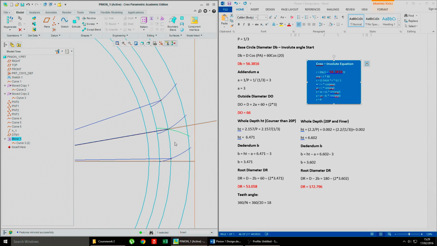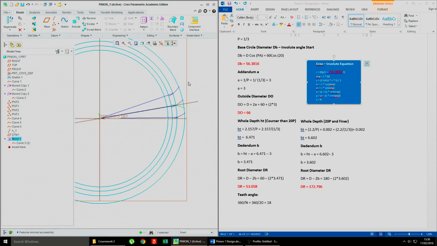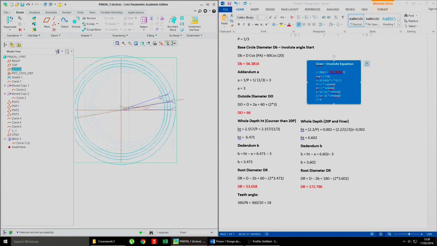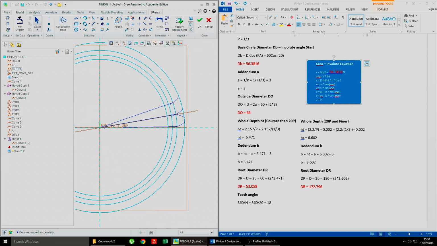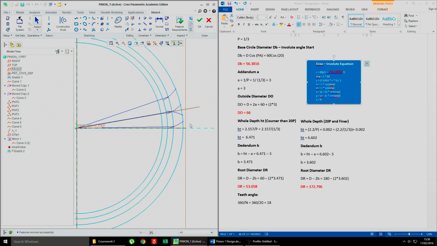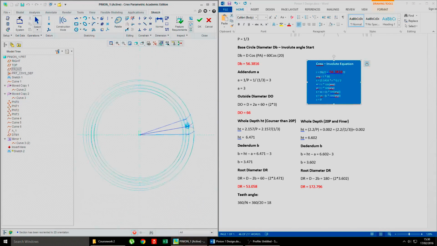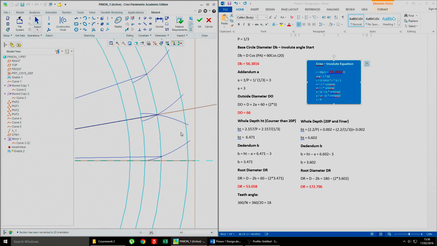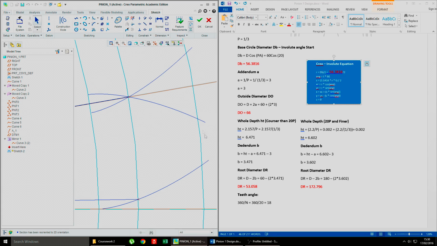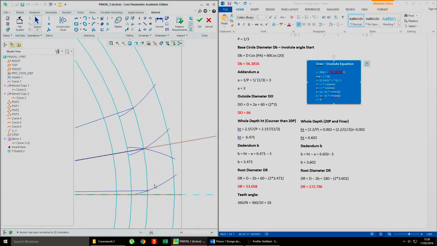Now is the fun stuff, actually making the gear come to life. So what I like to do is click on your front datum, your front plane, and click sketch. Alright, now make sure you're in sketch view. Now at this point you can actually see that there's a tooth forming right here. If you follow my mouse, that is going to be the tooth. These angles have made a tooth.